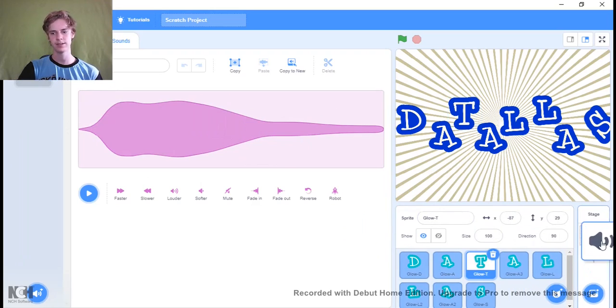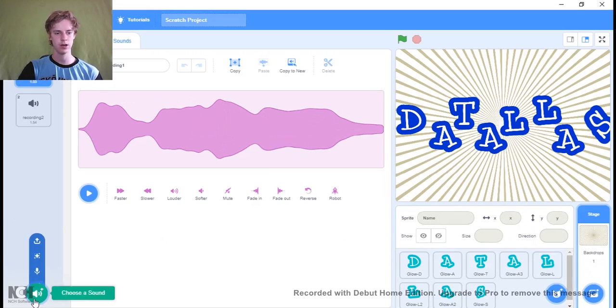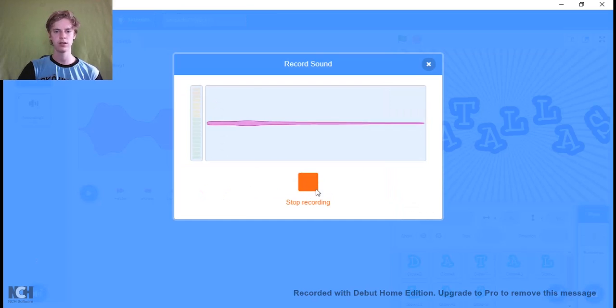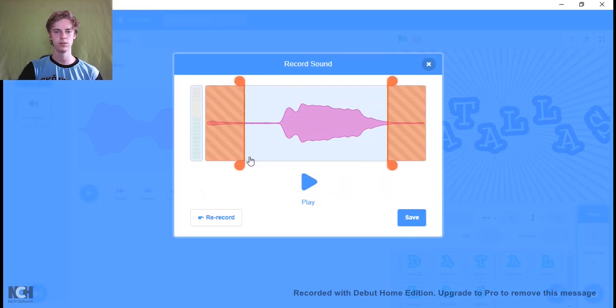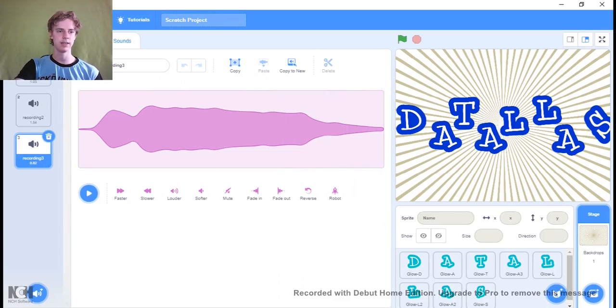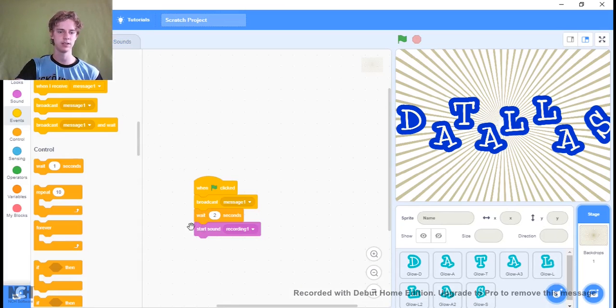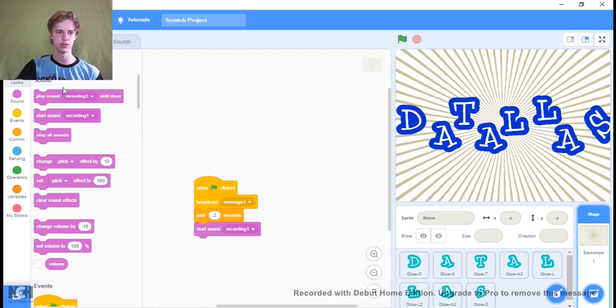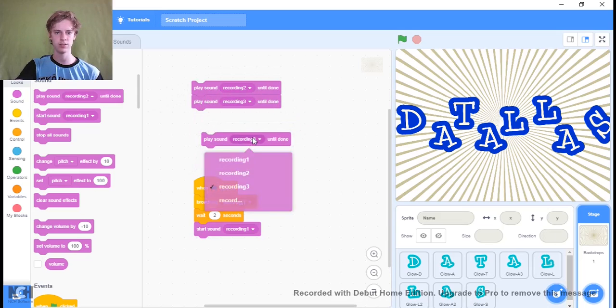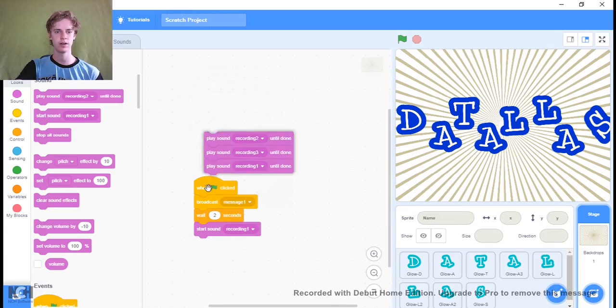What? Sound doesn't go all the way over to here. Oh well, then I'm just gonna record 1, 2. Alright. And then we're just gonna have it play sound recording 2, play sound recording 3, play sound recording 1.